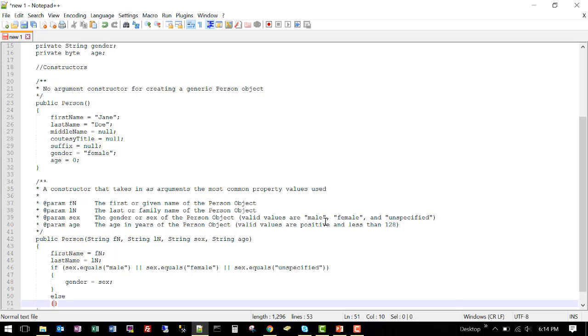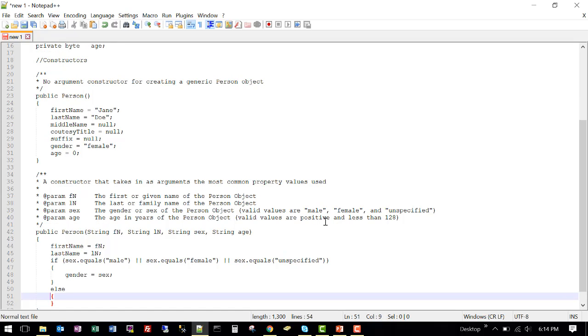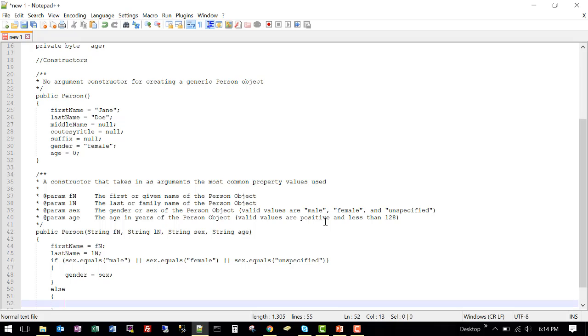If, however, it's something else, like maybe Fred, for the purposes of this application, Fred is not a valid gender, so we will throw a new IllegalArgumentException with our own defined message that states: all Person objects must have a gender of "male", "female", or "unspecified".